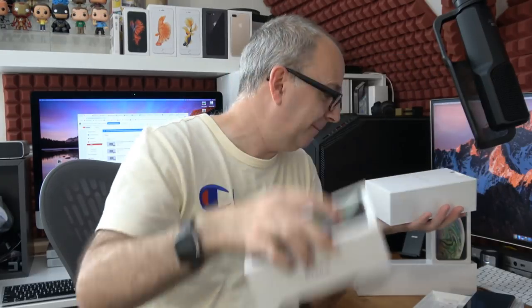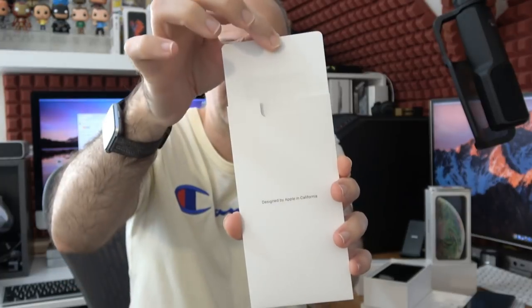Let's move on to unbox the second one. We'll leave the gold there because we'll show you a comparison between the colors very shortly. This is the Space Gray version of the iPhone XS Max, also 256 gigabytes. Let's get this unboxed. Just to recap the differences in the boxes: Space Gray iPhone, Space Gray Apple on both ends, and a different picture on the front. No box fart again. We've got the same pack of paperwork — Apple have been doing this notch cutout in the paperwork for a long time. I think they were giving us a sign many years ago.